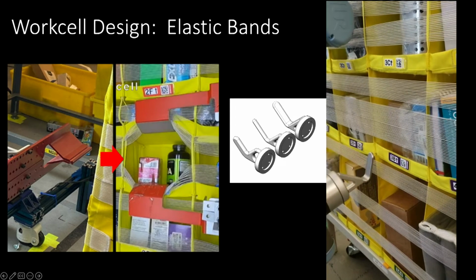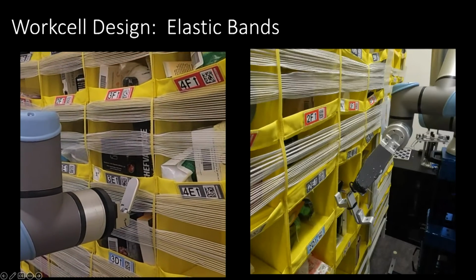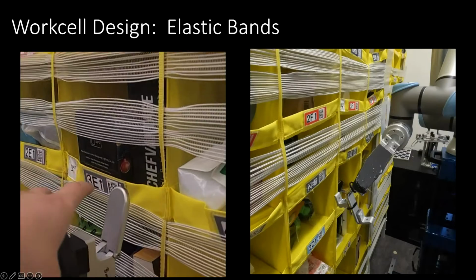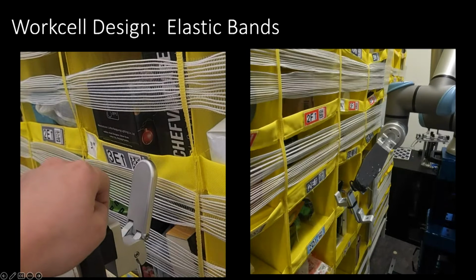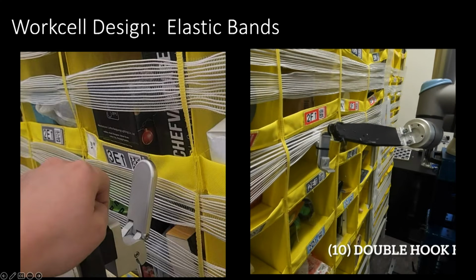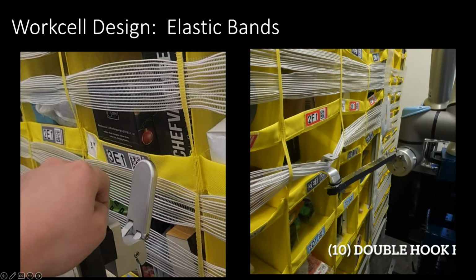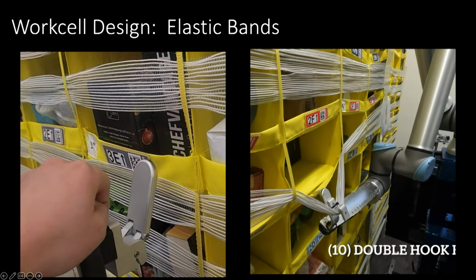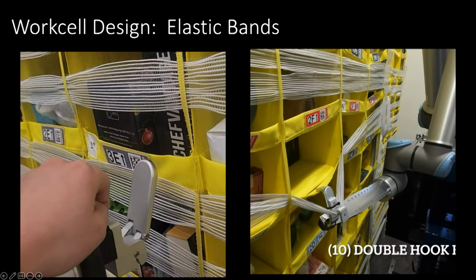which is a bit better, and we continue to improve on the motion trajectories. And then I've included a few examples here. These are things our interns worked on. And so we do host interns in my group, a lot of PhD students, but also masters and undergrad occasionally. And so they were coming up with different versions, this little torsion spring linkage system, or this system. I think this was Andy. He was actually out of Aaron Dollar's lab, by the way. We were talking about him earlier. And he was figuring out ways to manipulate not just the elastic bands, but also those bin lips. So you see it's kind of a clunky trajectory, of course, right now, but showing some of the opportunities that intelligent hardware can give you in the band separation domain.